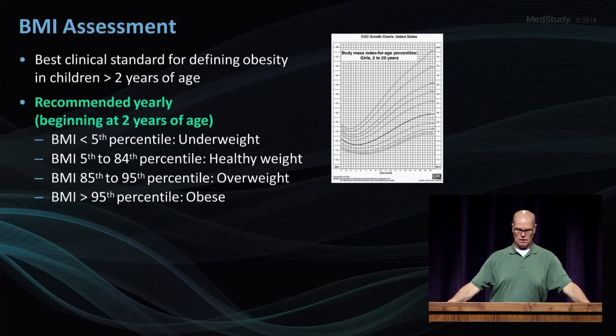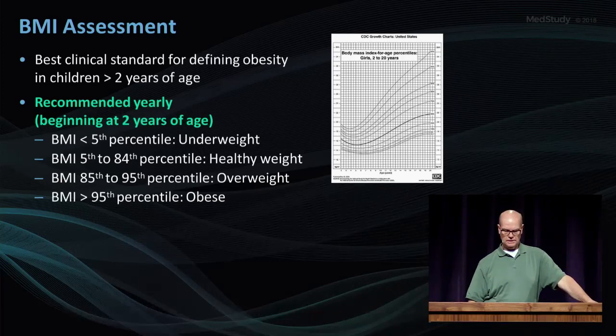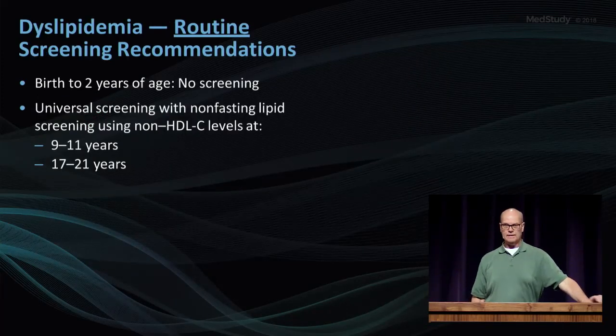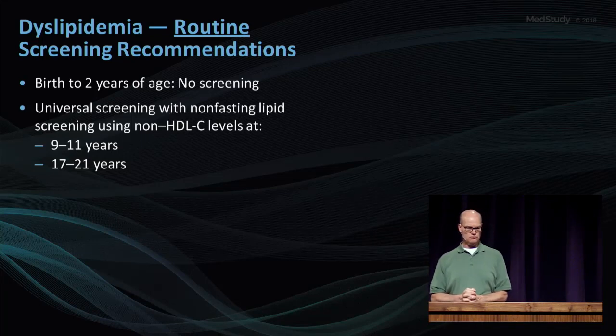BMI we've been through already, and again, this should begin at 2 years of age. This is an example of one of those slides that you've seen before that I just want to hopefully be organized in multiple places to help you study. Same with dyslipidemia. We've been through this before.